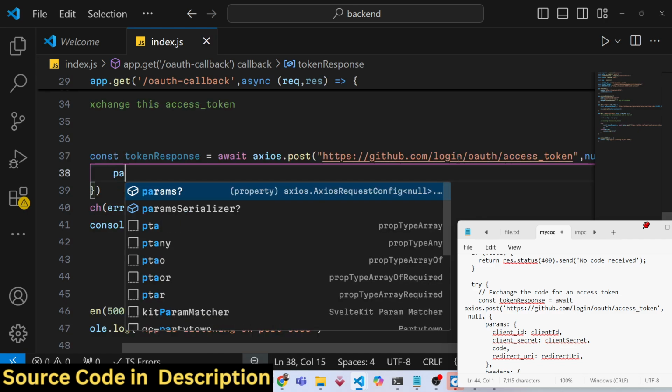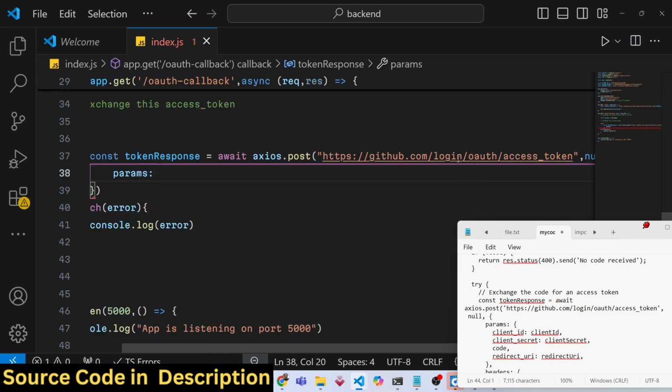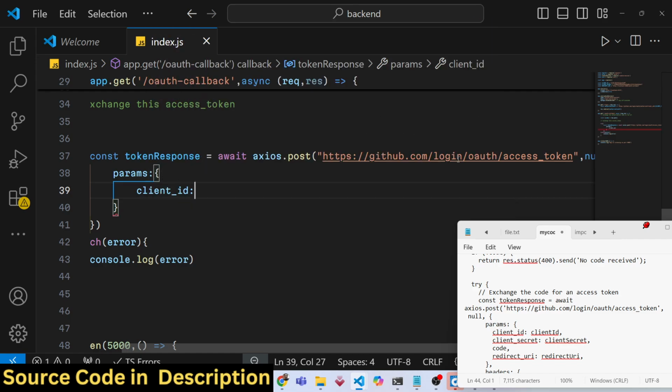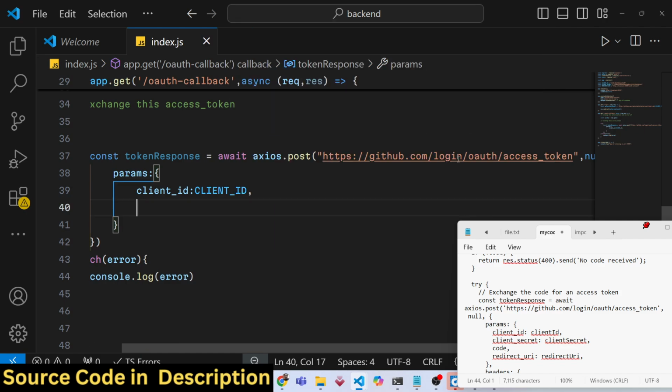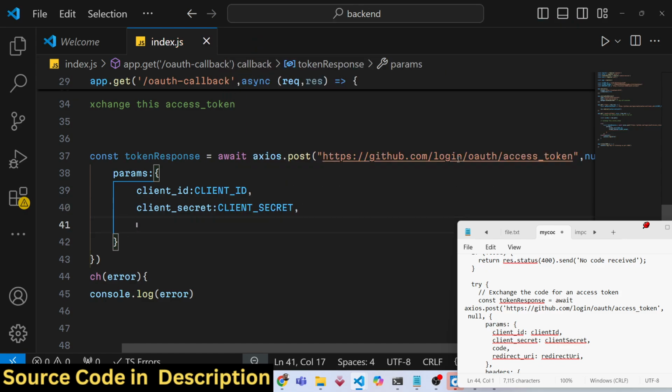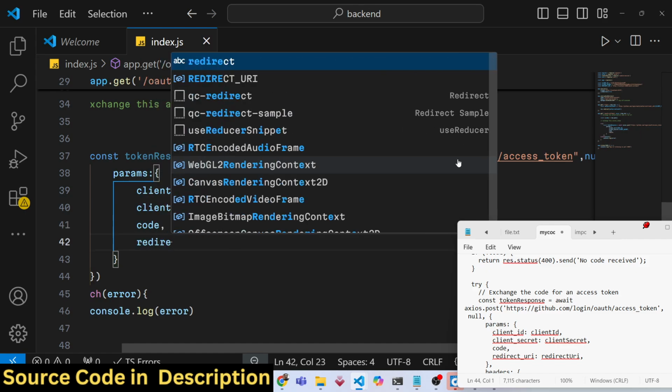and then here you need to pass the params option. This will be an object, and it takes first of all your client ID, then your client secret, and then your authorization code, which is available in the code variable, and then your redirect URI.